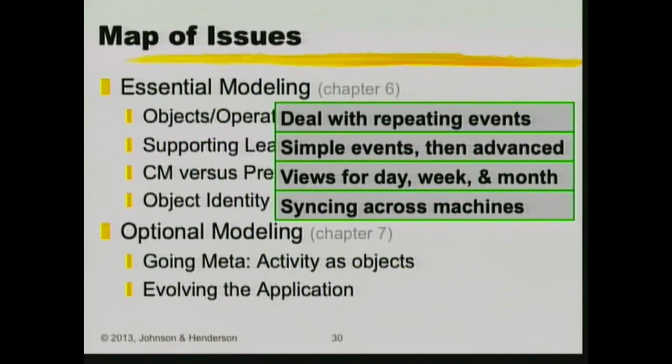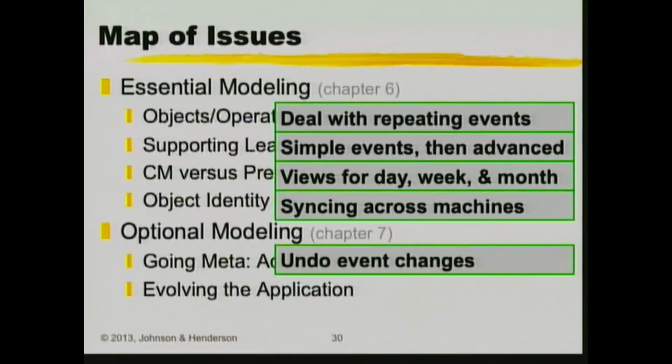Chapter 7 looks at more advanced topics, in particular going meta. That is, the activities, the operations, and the doing of those become some of the objects themselves. So this is, for instance, your history. If you want to undo, what are you undoing? The user needs to know about the things that you are undoing. Those are objects about the usage of this thing, about the activity of using it. So going meta often makes life more complex.